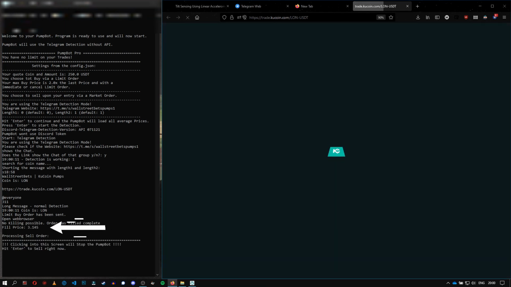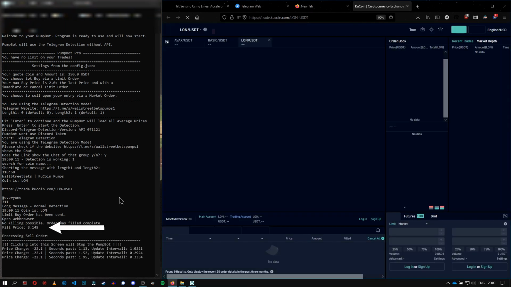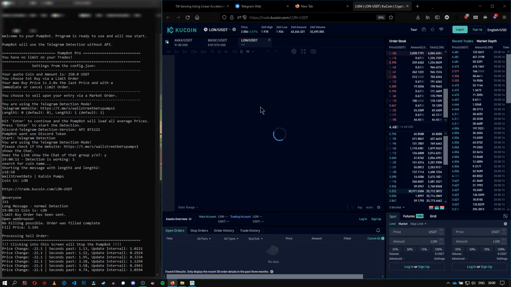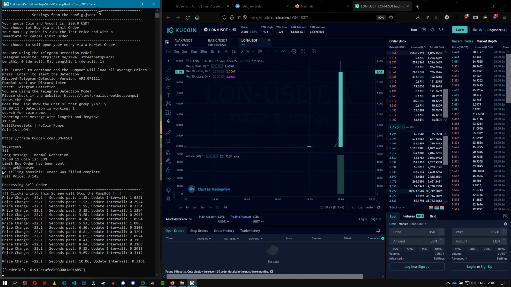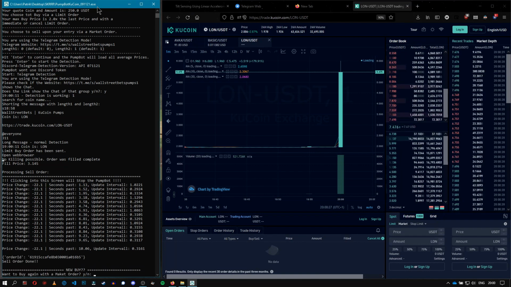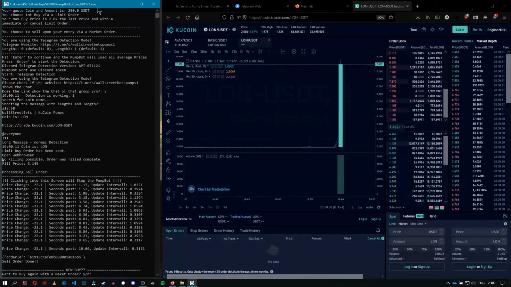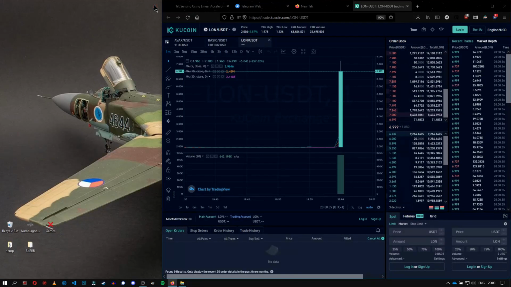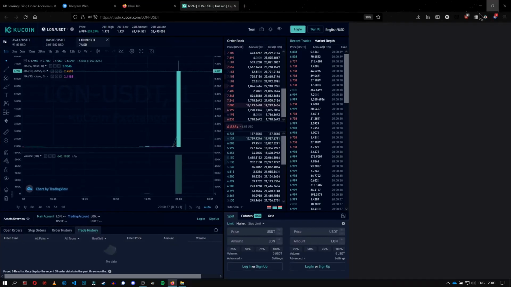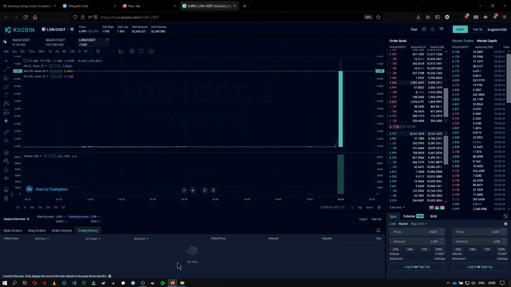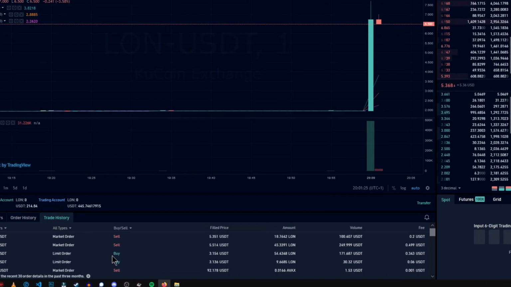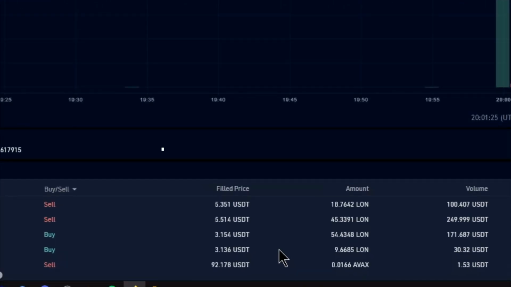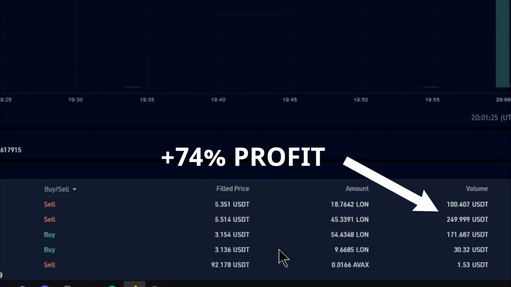Now it's important to spot the buying price so we know when to sell our coin. Alright, we seem to be in profit. Let's sell right now. We have just made $150.